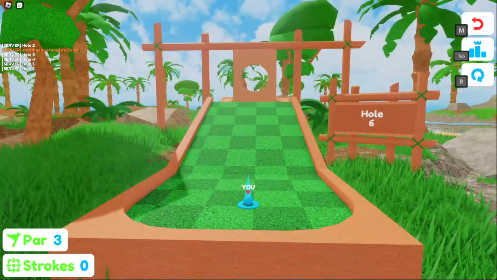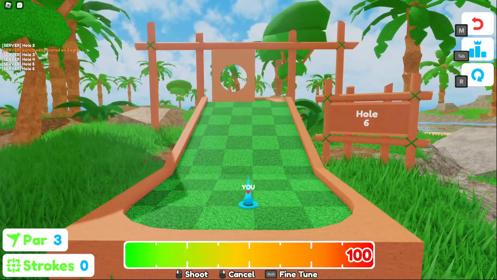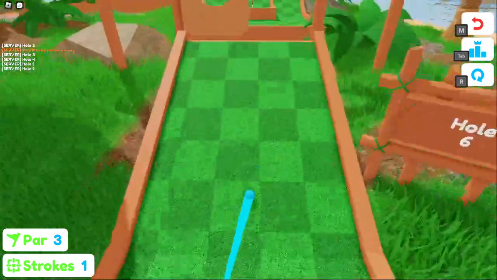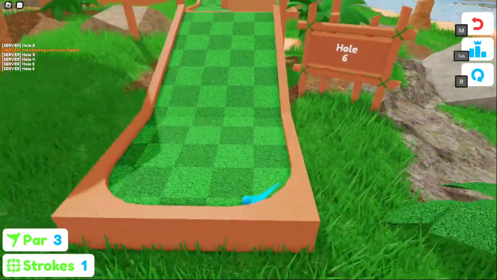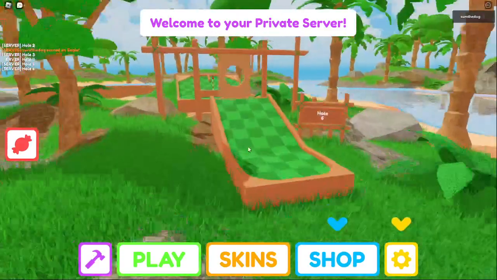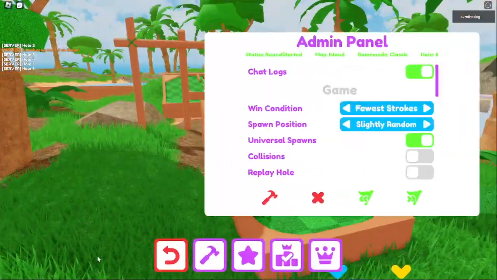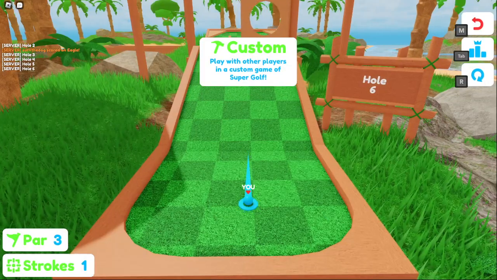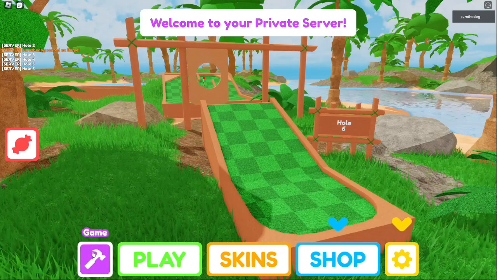We just need to go through the hoop. It's not a hole in one. That wasn't a hole in one. Hey, let's see if this works, though. Wait, what if I join back? Oh, I still have one stroke. Okay, X.